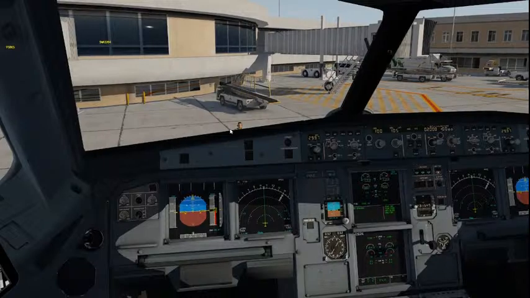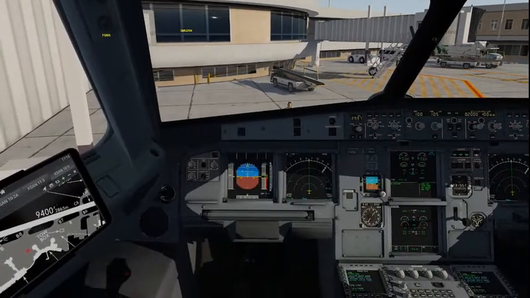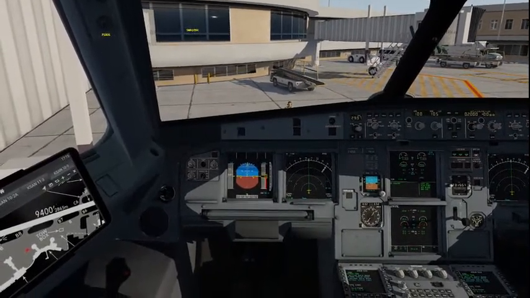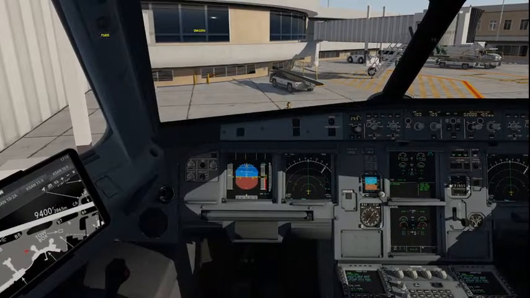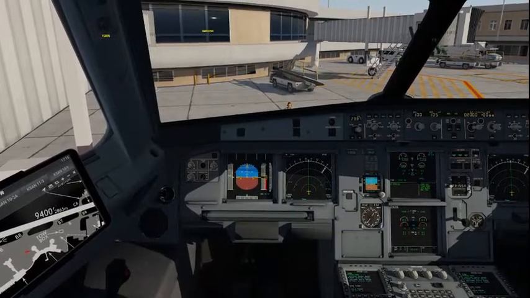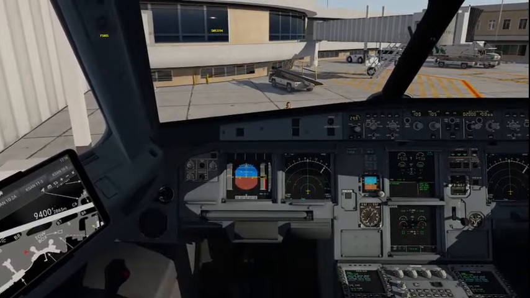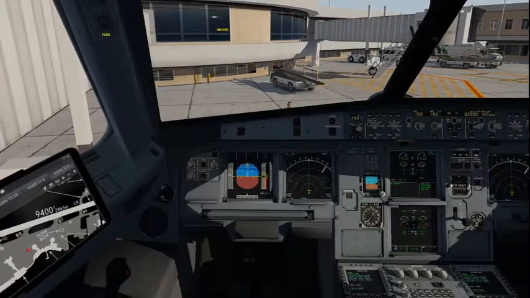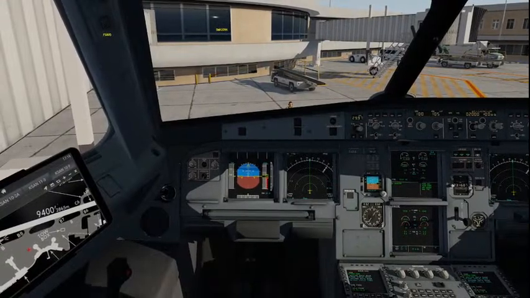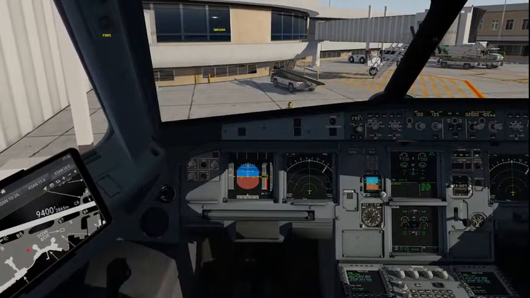Mexico City. Okay, so Mexico City. Let me just go ahead and generate an OFP for that. See how long that is. Okay, so sim brief. Let's go ahead and open that up. Is anyone using KSAN 27? Nope.